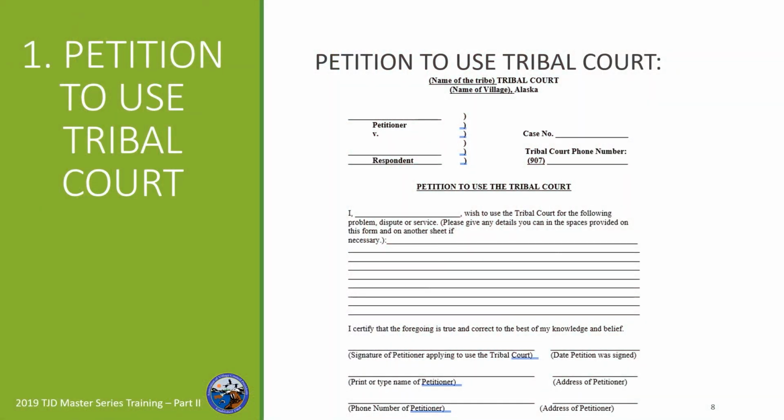And here is just a sample petition to use tribal court. Again, this is one of the sample forms that we have in our department that we can customize to your needs, to put your names up top and send them out to you. But essentially, if you see here, it's a fairly short form. It says petitioner up top, respondent, and petition to tribal courts. And the center portion here is where they would fill out the circumstances surrounding their request to use tribal courts, and that they're asking you to seek relief in tribal court.